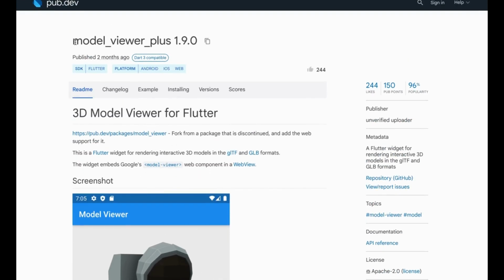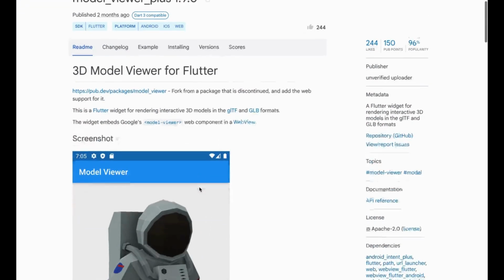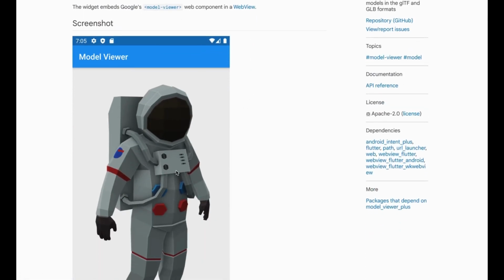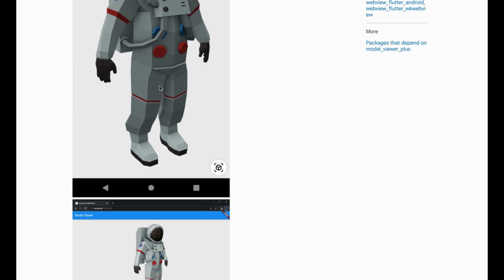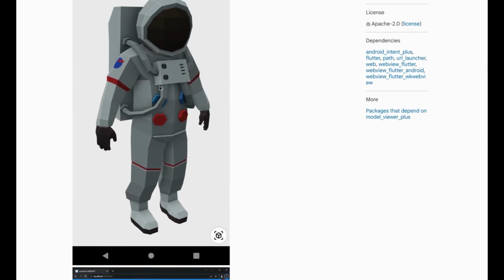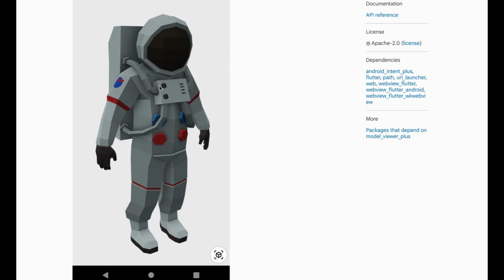It is pretty basic. Model Viewer Plus 1.9.0: you can use it to view any 3D model in your Flutter app. It accepts two types of file, GLB and glTF. Mostly all the models you will find on the internet or in your project will be in the GLB format, and you can just use this model viewer to add the model into your website. A 3D model can be animated. It cannot be animated on the rigid body, but it can rotate and revolve.